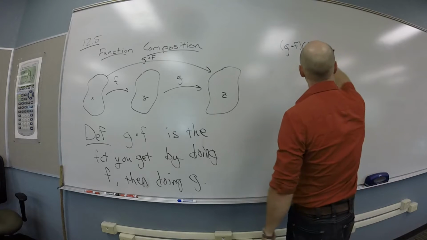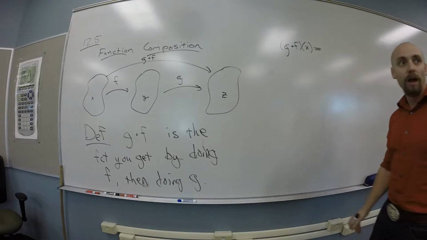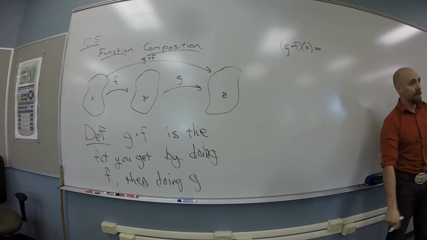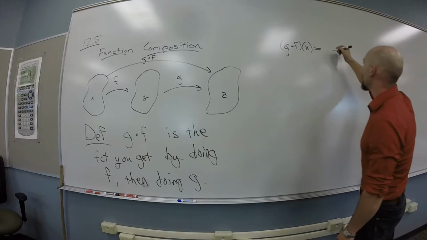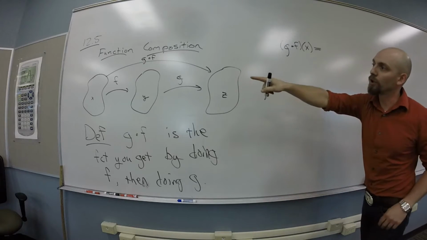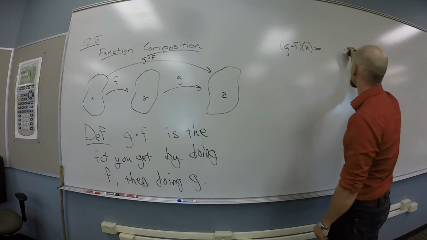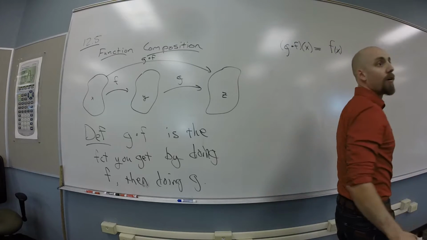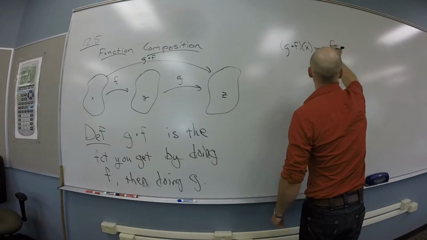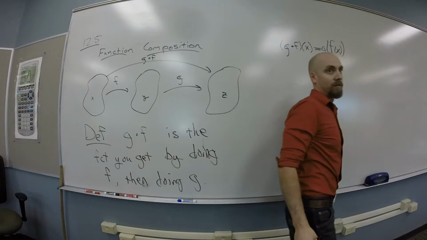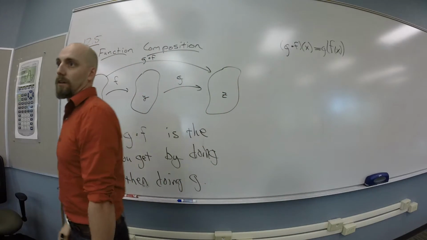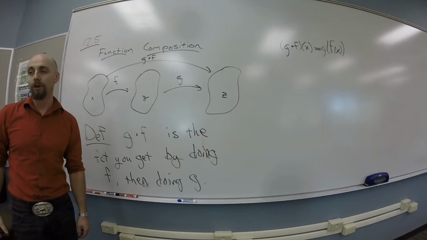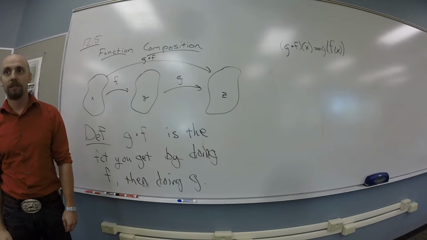Or I might even do that in a different way. I might say instead, what if I take an x, I put that into f, and then I feed that to g. And so on and so forth. And if we had more functions, we could feed it to further things. You guys see this?